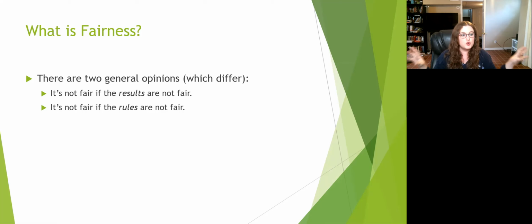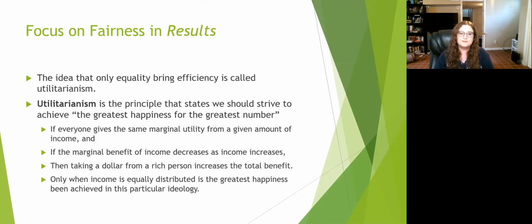Notice that these are two extremes. That doesn't mean either one of them is right. That doesn't mean either one of them is wrong. It means something in the middle might actually be the most efficient, but we have to know the extremes in economics so that we can best understand everything in the middle too. That's why we study perfectly inelastic and perfectly elastic. It's because it lets us understand the cases in between as well. So we have our fairness in the results, where people end up, and our fairness in the rules, what they have to work with along the way.